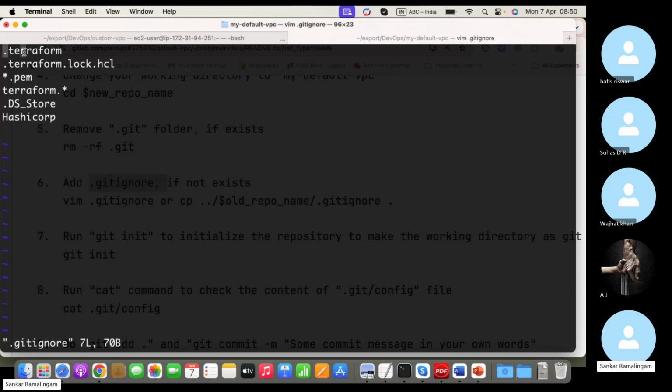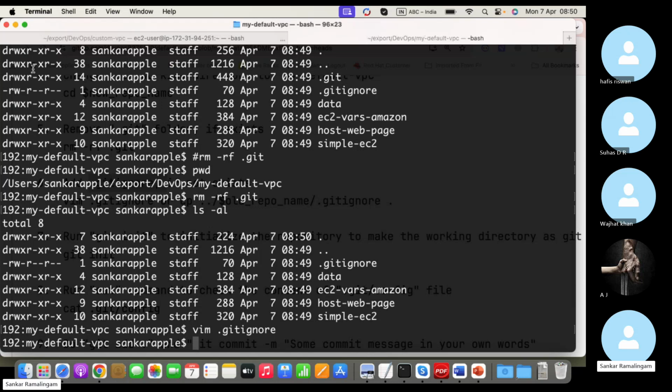It could be some plugin information, some Terraform state file, or some private key files. Whatever is not relevant for your development, you are supposed to ignore those files, so that when you do a git push, it will ignore these files. Is it clear?